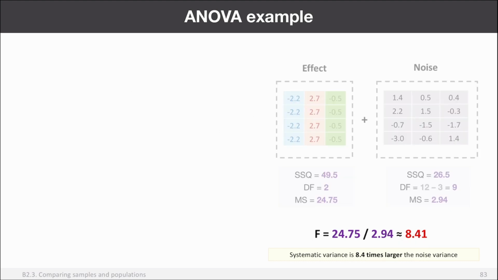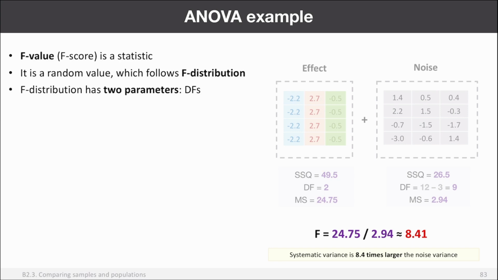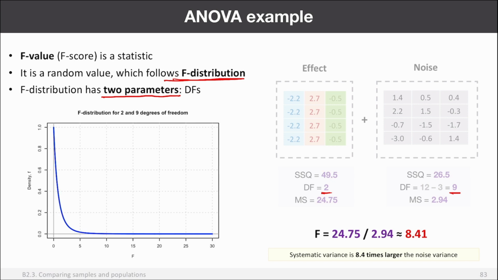Okay. So F values follow a specific distribution. It's called the F distribution. F stands for Fisher. He was a famous statistician, so we will call it the F distribution or Fisher distribution. The F distribution has two parameters. It's the degrees of freedom for the systematic part and the degrees of freedom for the random part. What you see here is the F distribution for 2 and 9 degrees of freedom, exactly our case, right? And then you can see that anything between 0 and 5, let's say 4 maybe, will not be very extreme. But our F value is 8.41, it's here.